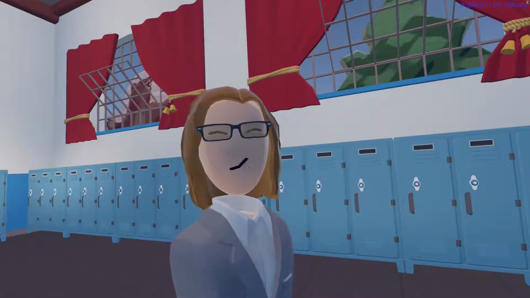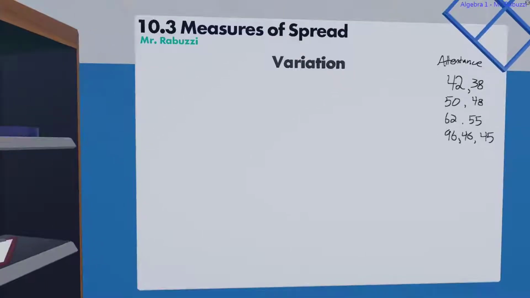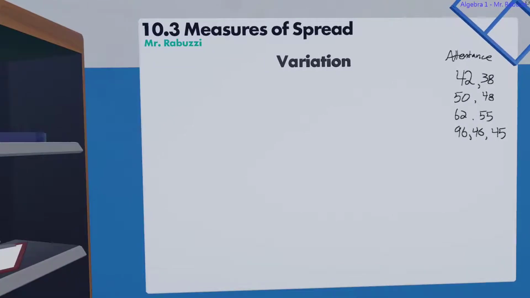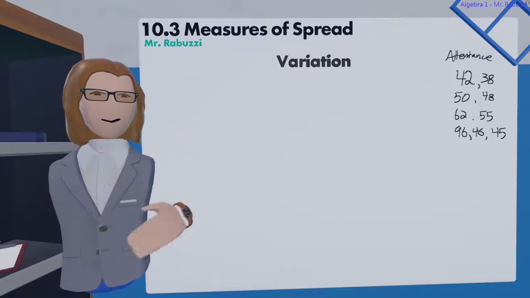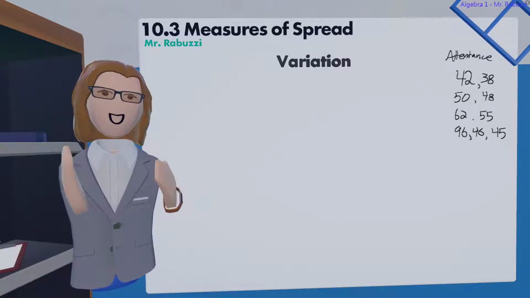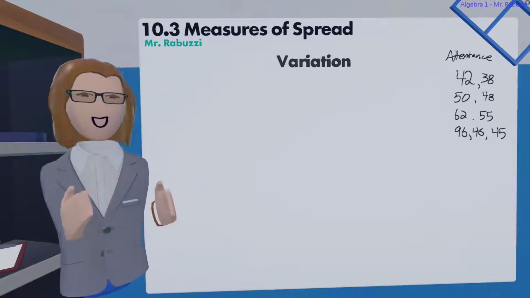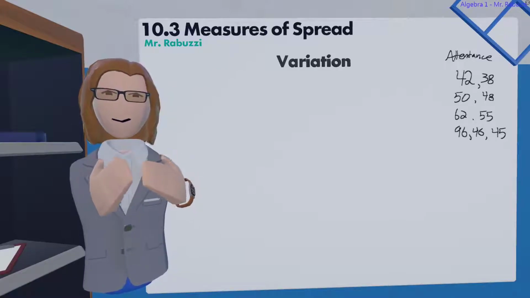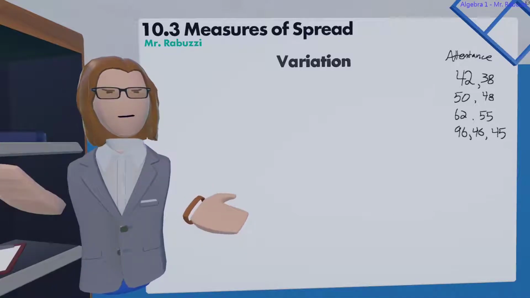Anyway, let's get started for today with our last discussion of data. So let's talk about the last topic for the year and the last topic about data for this year. So we're going to talk about measures of spread today. We talked about measures of center. That's when you want to find the average or the mean, maybe median, mode, things like that. Those are measures of center, right? Where is most of the data sticking together? Did most people get an A+ on the test, or did most people get a C? There's a reason C is usually the average.